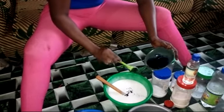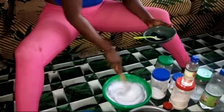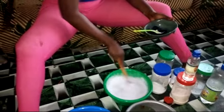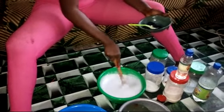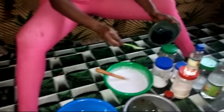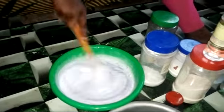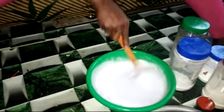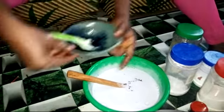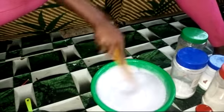So it's always better to add it in smaller quantities. I like the color, but I think it's too light, so I'll add a little. And yes, when you open it, it is a dark color. You can add more if you want a lighter color, then it's okay at this point.